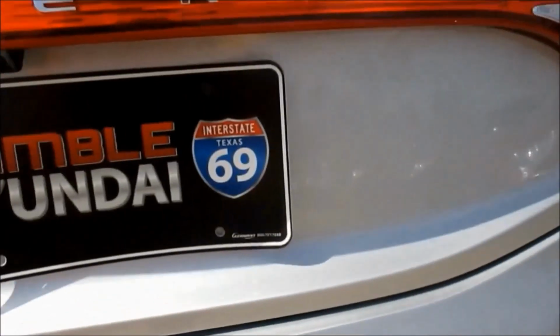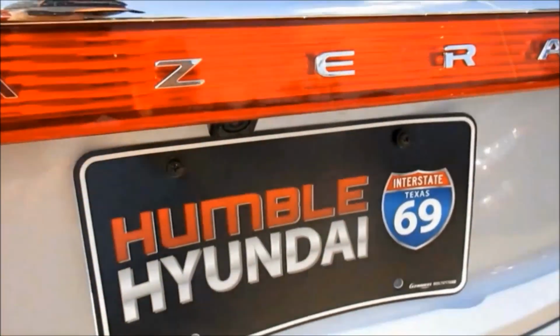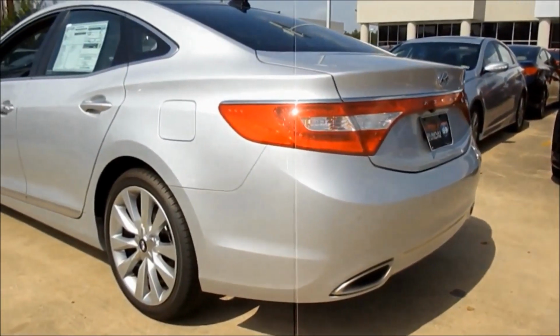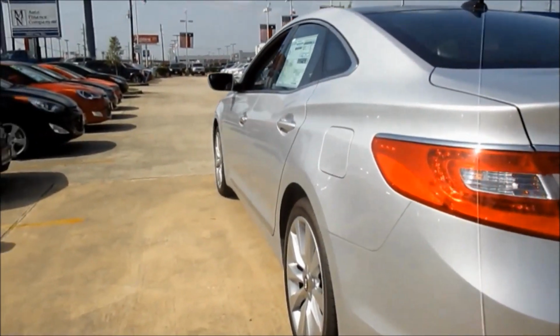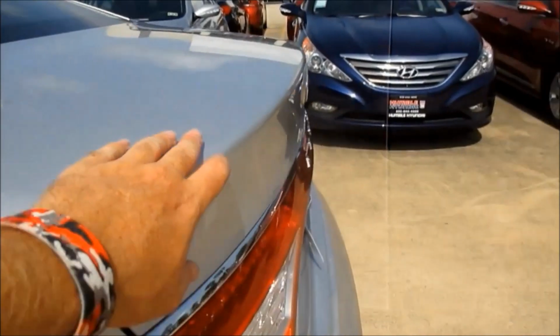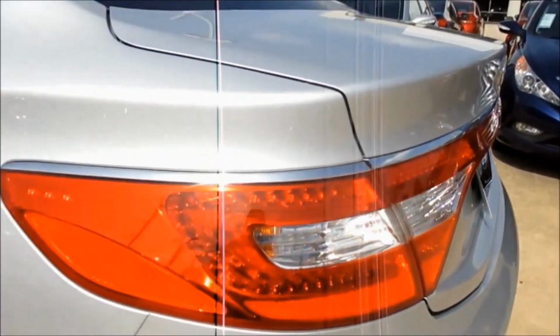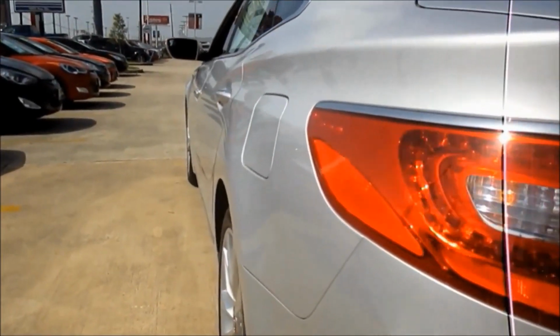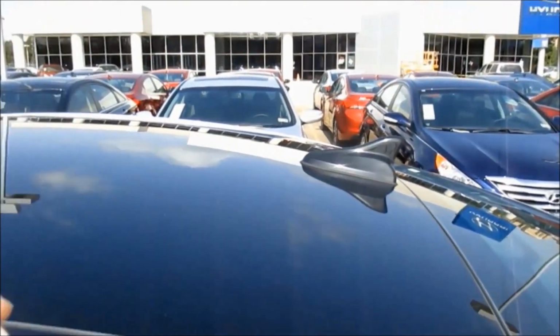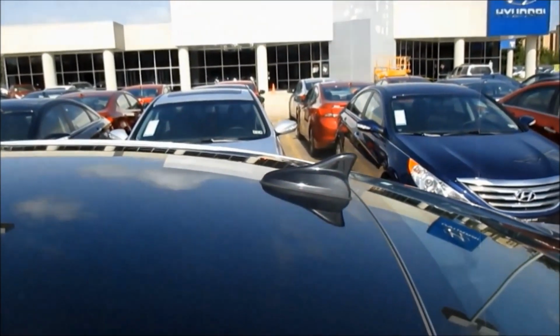You can see down below all of your rear parking assist sensors which line the rear bumper of the vehicle. Your rear vision camera is located just underneath the trigger for the trunk of the vehicle. To add that little bit more of a luxury touch, you can see how the sill line integrates all the way around the side of the vehicle, finishing up to this beautiful rounded off lip on the rear deck lid. You've got rear heated defrosting glass, black piano veneer finish shark fin style antenna, with vehicles featuring the premium package in this glass roof, and also you can see that's for your XM satellite radio as well.